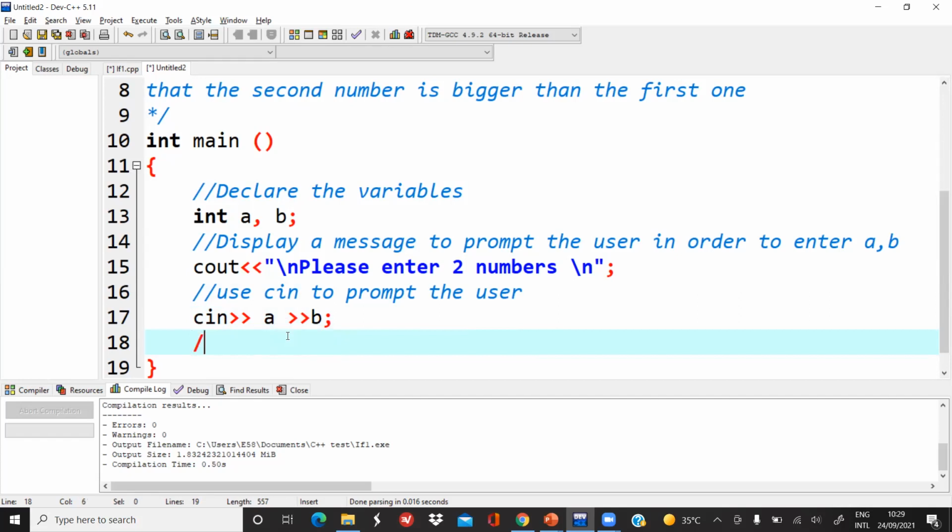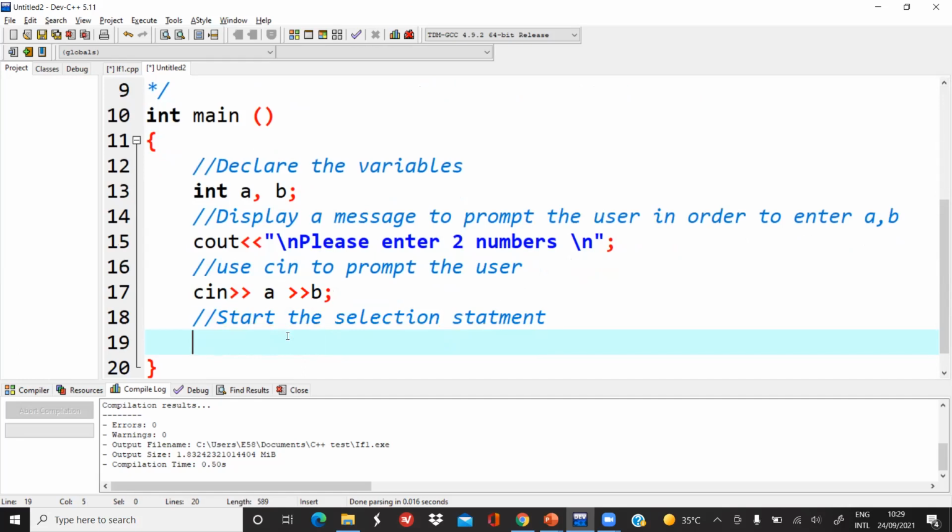Now we'll start the if statement, the condition or selection statement. We start with the syntax. The syntax tells you how to start: if, then open a parenthesis. What to put here in the parenthesis? The condition.